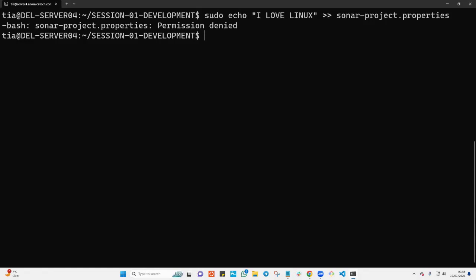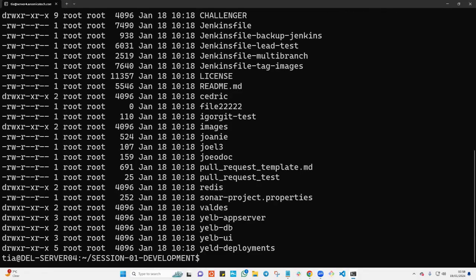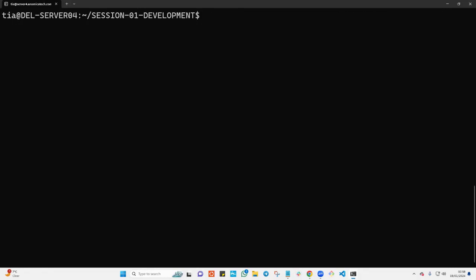Wow. Let's see. I will run ls -l. Basically, this file belongs to a root user, and that is correct. And this user here has root privilege, so there is no reason why I shouldn't be able to do that.